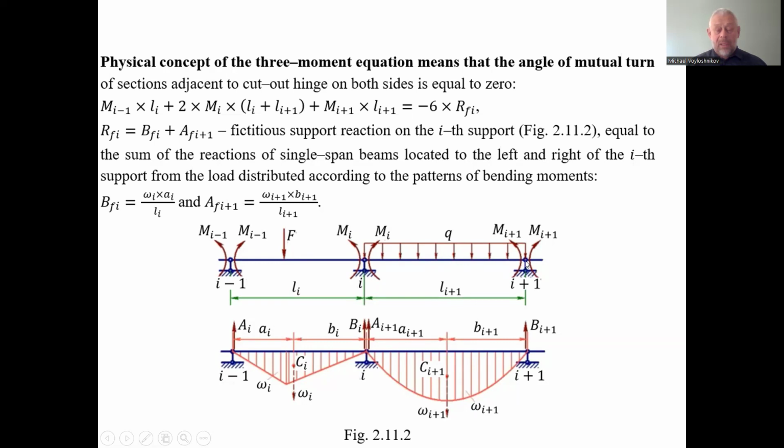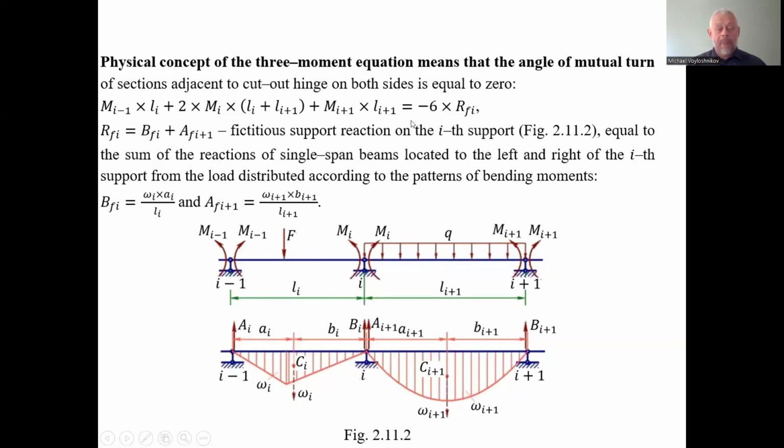Hinge added into the mechanical system to make it statically definable from the statically indefinable, but we substitute the action of all the right loads and all the right spans of the continuous beam by the moment M_{i+1}. Product of the moment M_{i+1} by the length of the span, length number i+1.